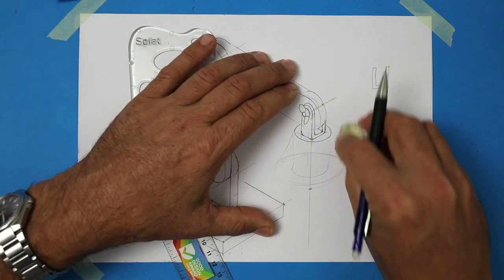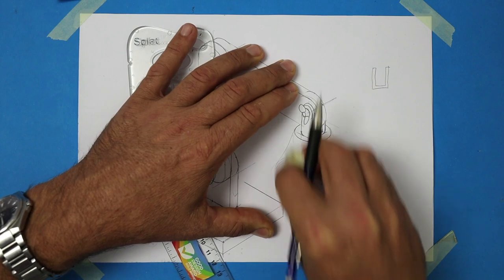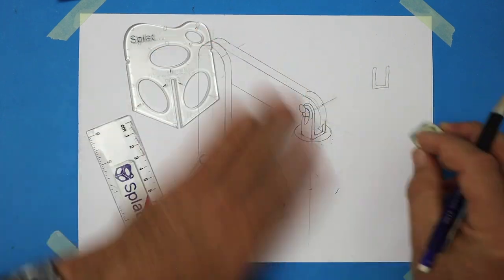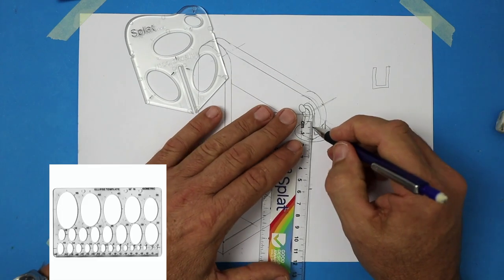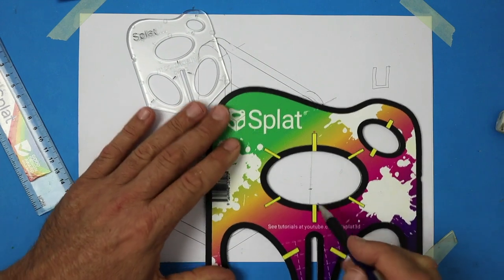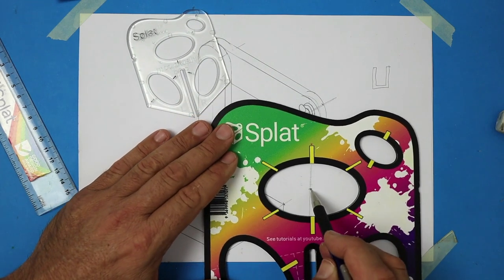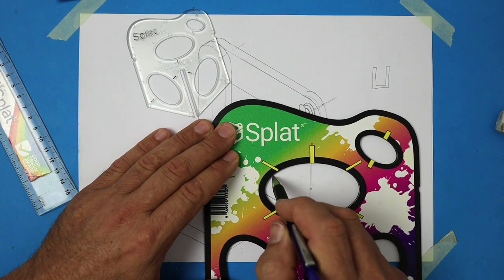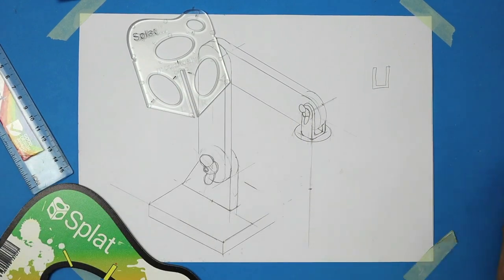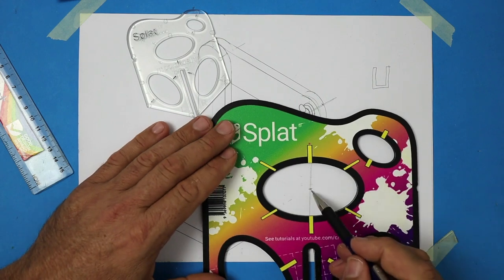Now luckily, I have a large demonstrator splat to use. So I'm going to repeat that using my larger ellipse. Your teacher might have ellipse guides that you could possibly use. So I'm centering the larger ellipse on that point. Looks like it's going to overlap my drawing, so I'm going to erase that right from the start to save me rubbing it out later.